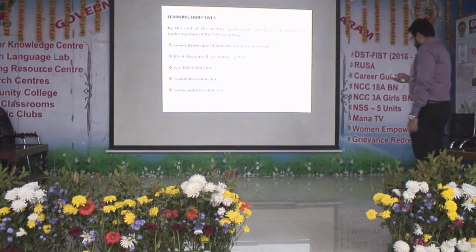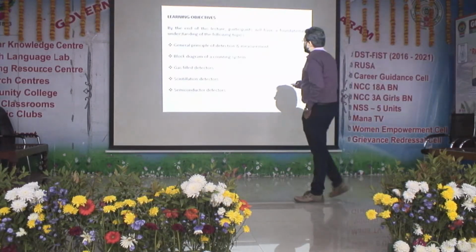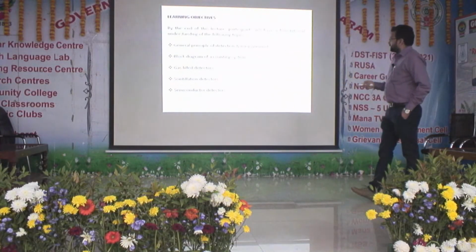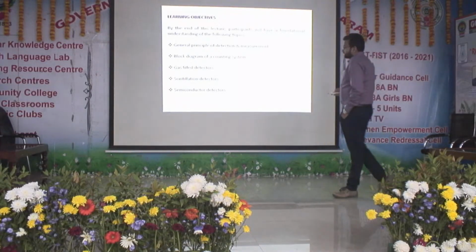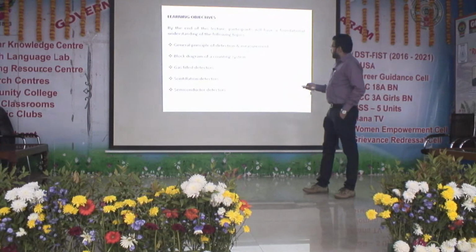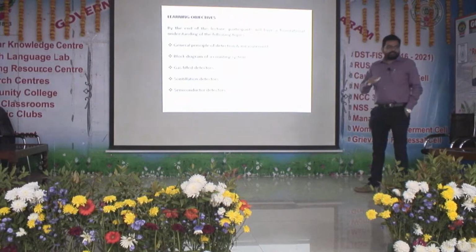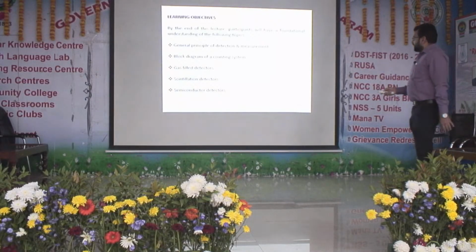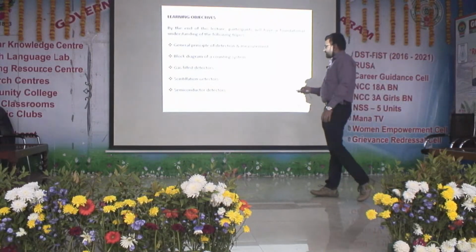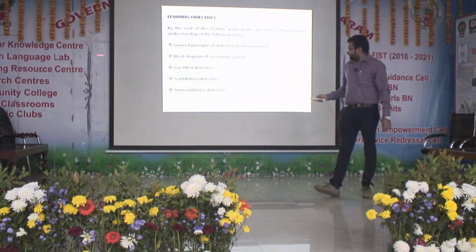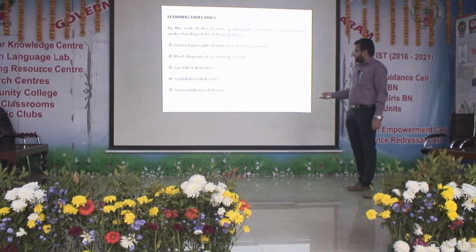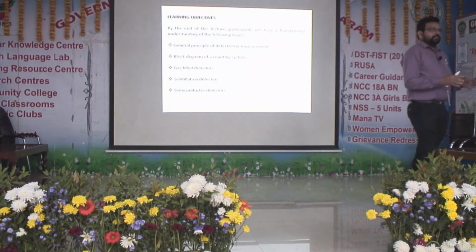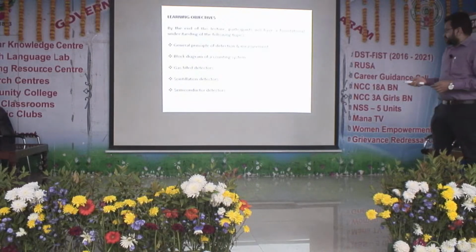Like every day, our learning objectives today are to have a foundational understanding of the general principle of detection and measurements, and then the block diagram of a counting system, that is, the principal components of a counting system. Then I will majorly cover these 3 kinds of radiation detectors: the gas filled detectors, scintillator detectors and the semiconductor detectors. And I will be briefly discussing in which situation you are going to choose which kind of detector.